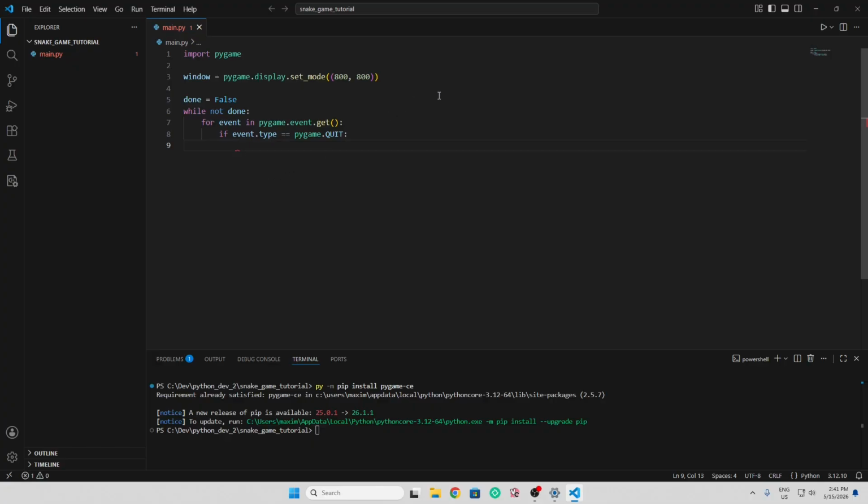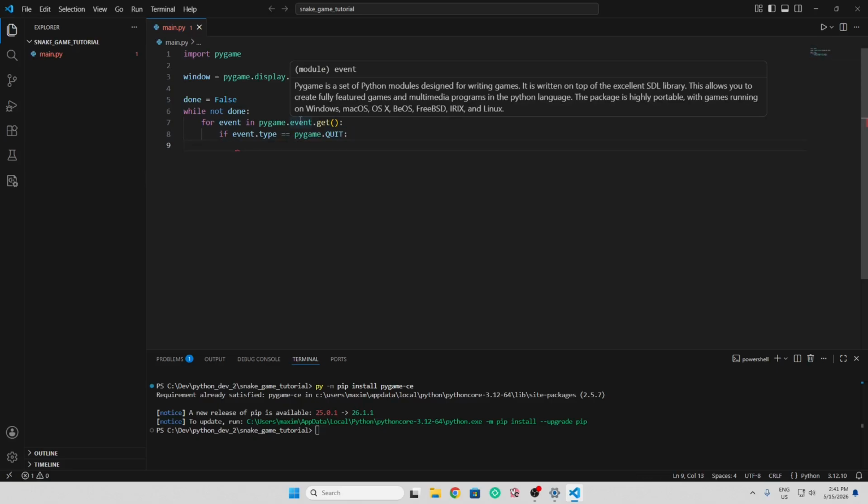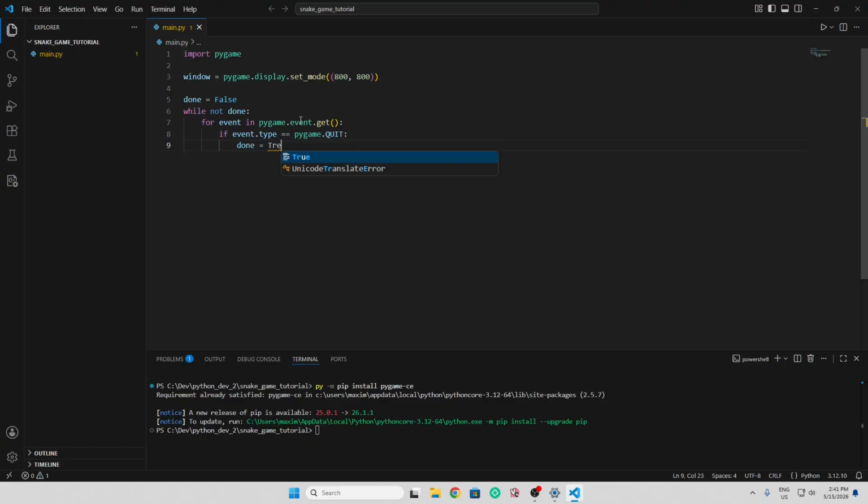Because you see in Windows, like for example in my VS Code window, there's this little X button here. You see when I hover over it, it becomes red. That's how you close windows, right? That's how it works in all three major operating systems, in Windows, Mac, and Linux. So what pygame allows us to do is find this quit event and see if the user pressed the X button on the window. Okay, so if the user pressed that button, we're going to set done to true.